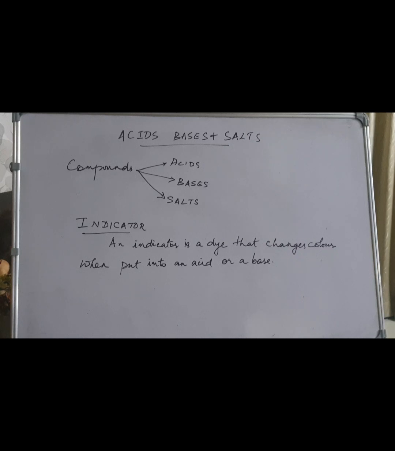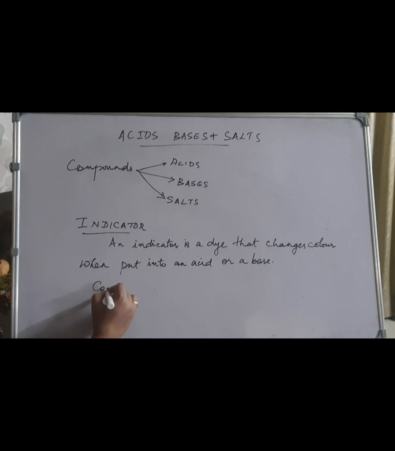You know what you mean by a dye? When you put a dye, what happens? The color changes. Any dye on a piece of white cloth, you can see the color change, right? And the same way, when you apply dye on your hair, you can see there occurs a color change. But what exactly is here? When you're putting an indicator into an acid or a base, what happens? The color changes, and that is an indicator.